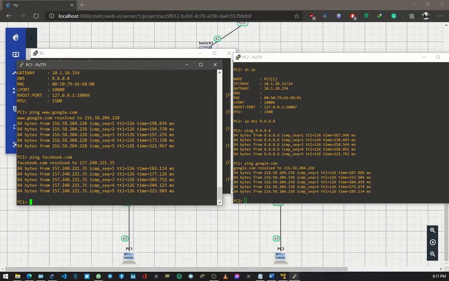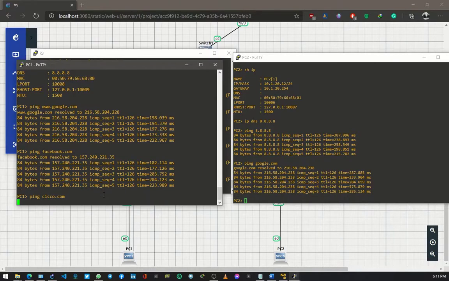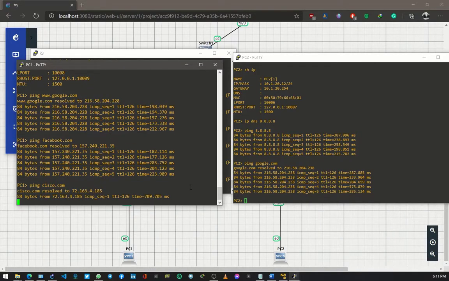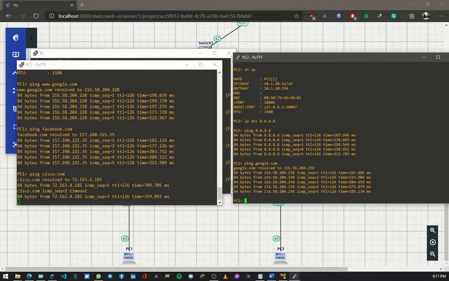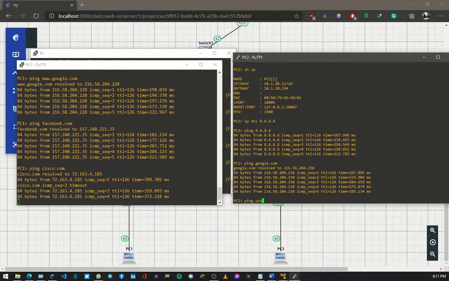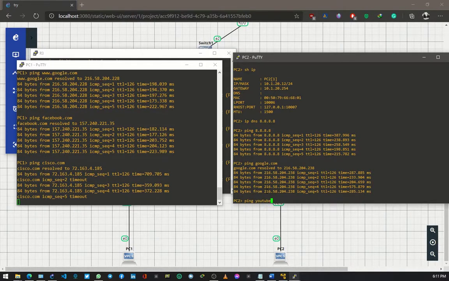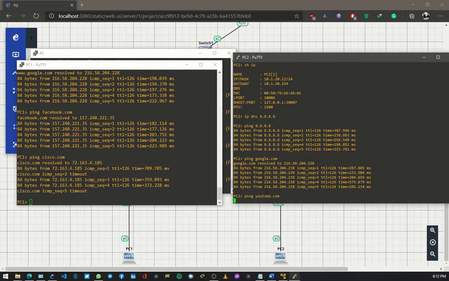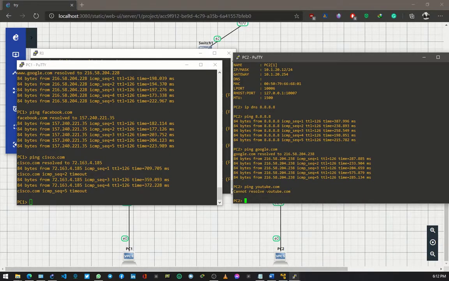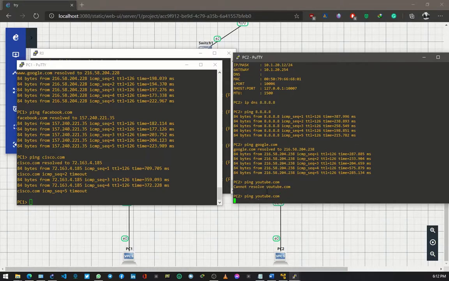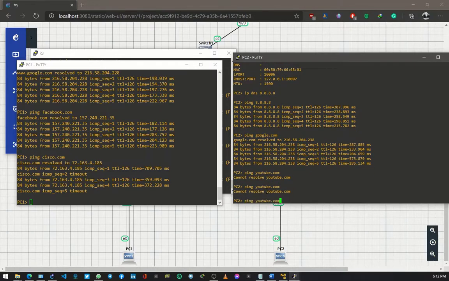So what else? Let's try to ping cisco.com, and as you can see the IP address has been resolved. What else can we ping? youtube.com, and as you can see, can't resolve. I can see core switch 2 is back again with its game.